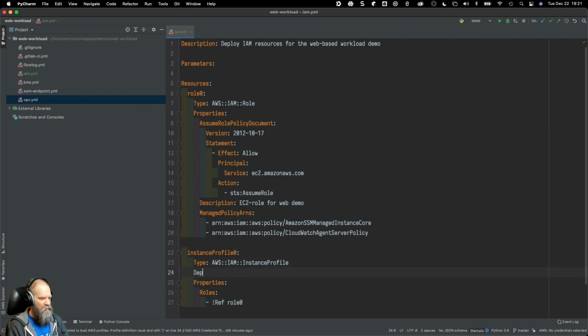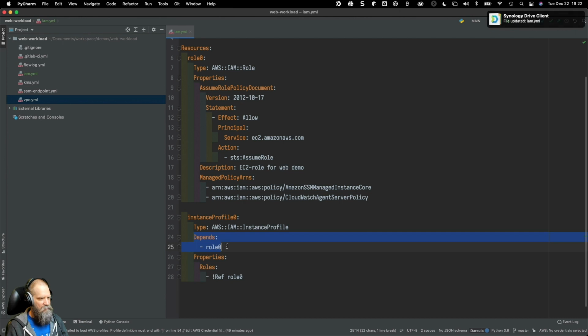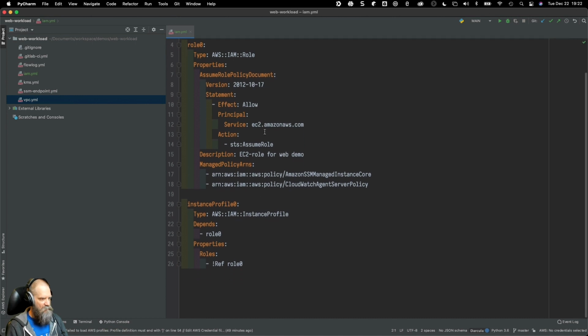And because we want to make sure that that role is there, we're going to use a DependsOn attribute. Without this DependsOn attribute, what may happen is CloudFormation is going to try to create these resources in parallel to speed up the deployment time. We want to make sure that this role exists before we try to assign it to the instance profile, right? Otherwise, might not be what we want. Okay. And we don't actually need parameters for this. We're not going to tag anything. There's no reason to do that, so we'll leave those out.